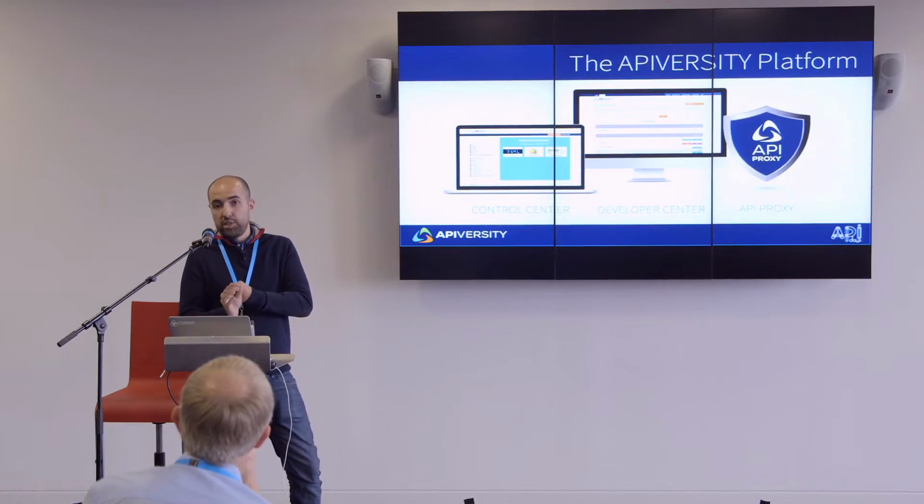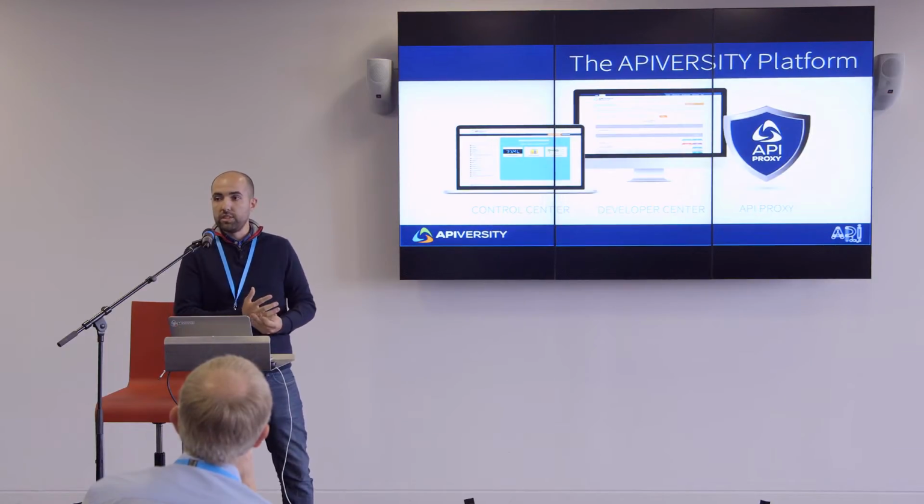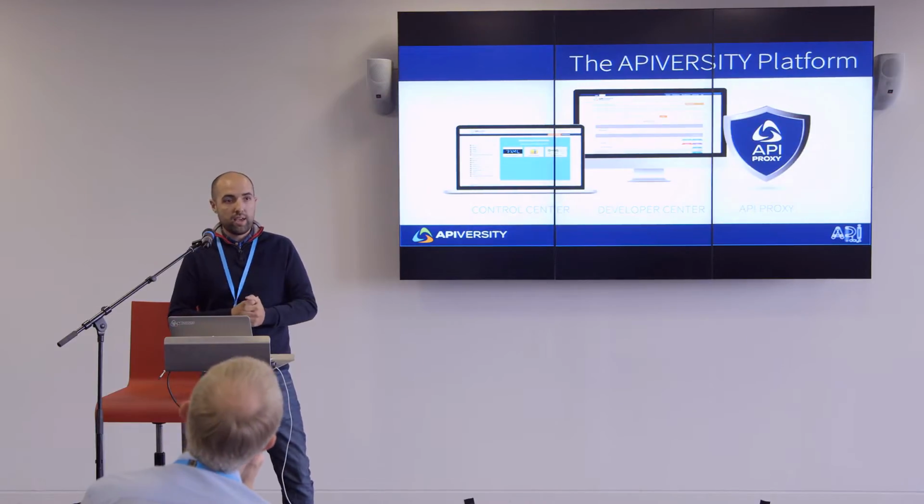And we have the third one, which is the main platform component, the proxy, the gateway, where your developers are making the calls. This is what stays in the middle of your developers and you, and your APIs. This is what performs all the logic of restrictions, constraints, and also counting. This is where all the security happens.